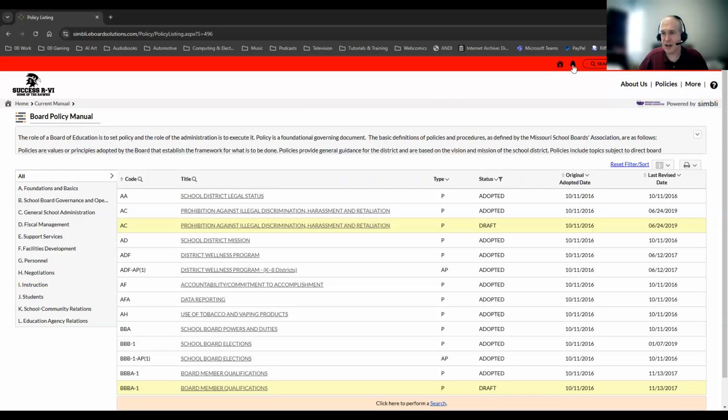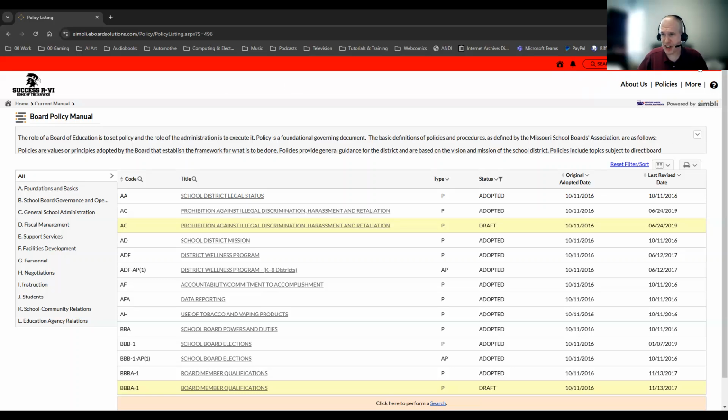This little bell icon, this is where notifications will live. So for example, let's say that I had printed out, maybe I printed out my entire manual. That's a huge document. It's going to take Simbli a while to process. So while that process is in the background, I can still be working. And once it's finished, I'll see a little number come up here over the bell to let me know that that's done.